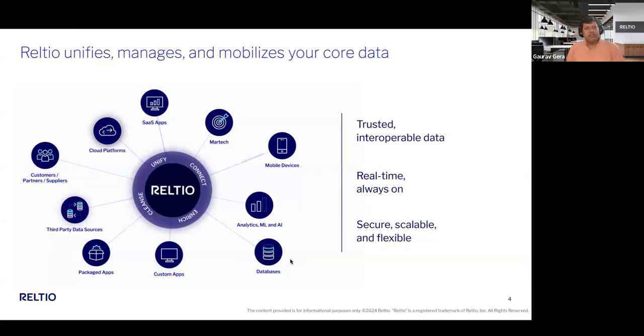Thanks, Sarah. Hi, everyone. Welcome to this webinar on Customer 360. Specifically, we're going to talk about segmentation and activation in the Reltio Customer 360 product. But before we jump into these details, I want to give you an overview of how Reltio Data Cloud enables you to build that truly trusted 360 view of the customer using the Reltio Customer 360 product, how it works, and why it has become critical in driving value for your business, right?